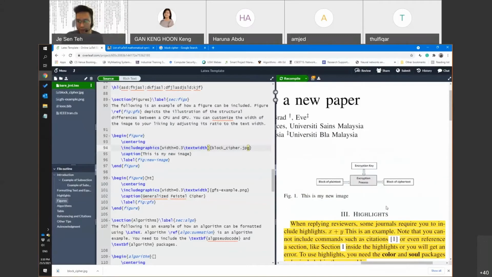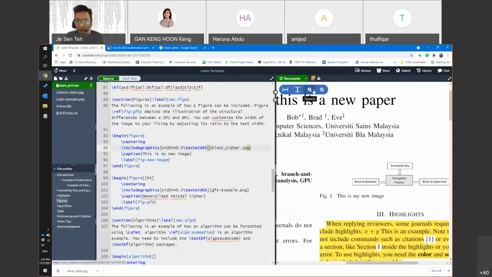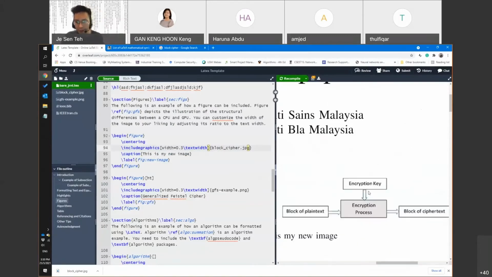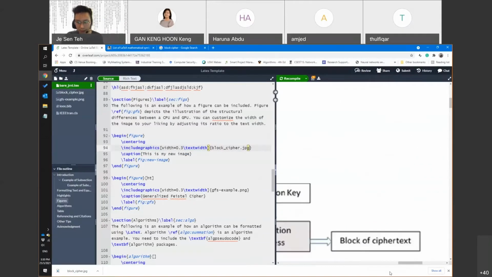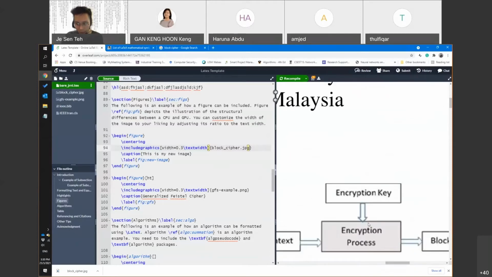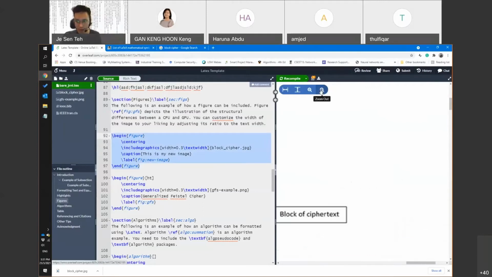Please note that if the resolution of the figure is not good, then when you zoom in, you will see that it's blurred. I want to show you in a bit how this can be overcome. It's something I suggest to the students I supervise: create high definition images using PowerPoint. So for now, 5 minutes, try to download an image, upload it to Overleaf, create your new figure, and then show it on the document.